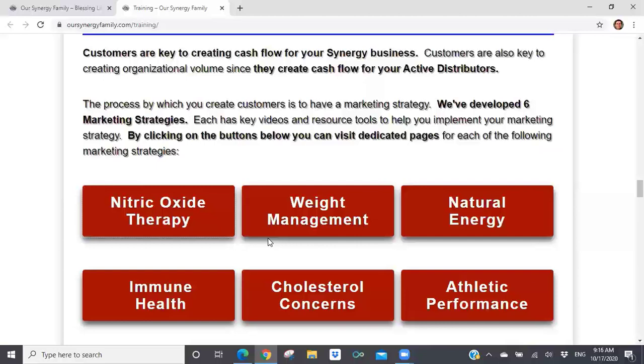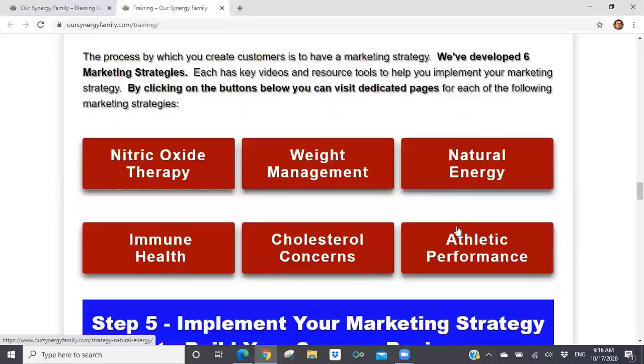Doesn't mean that they can't use other ones. Like for the person that contacted me, they were interested in both ProArginate Plus and E9. So I used both of these marketing strategies to find the information that I felt would best resonate with that individual so that I could help them become a customer. And if I help them become a customer, then I'm going to create CV volume on my Tracking Center 1, which is going to earn me a 25% elite rebate off of whatever the volume is of their order, which creates cash flow to help me operate my Synergy business.